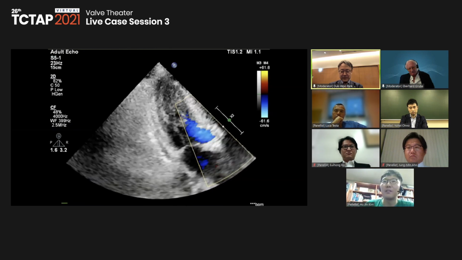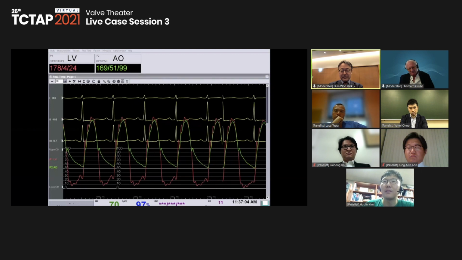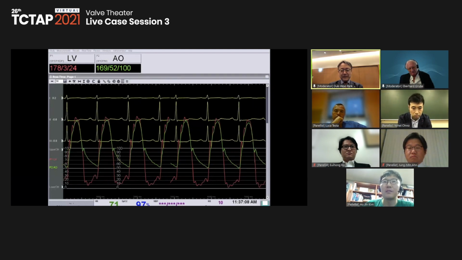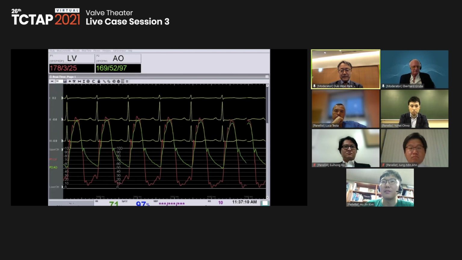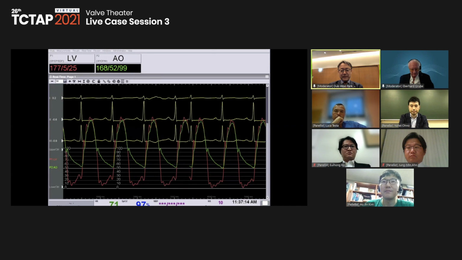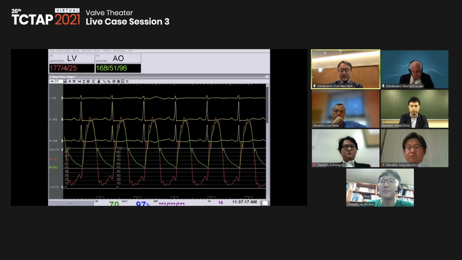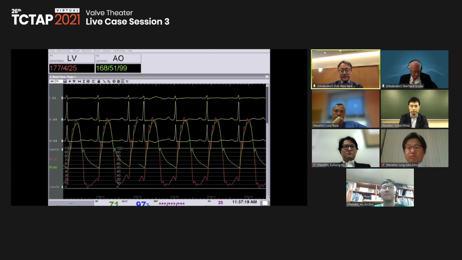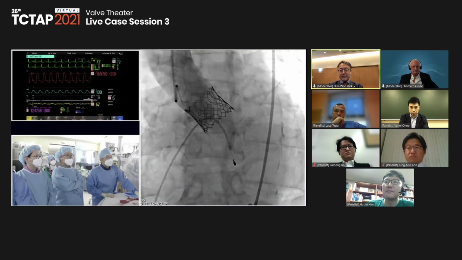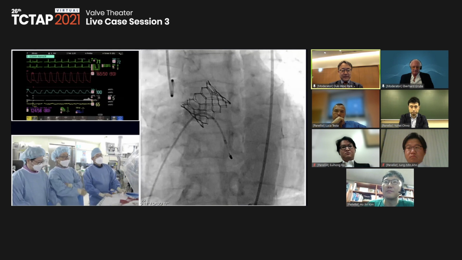Looking at the flow, the simultaneous pressure checking and the AR index, it seems like a 30, and there is just a minimal AR. And echocardiography, transthoracic echocardiography, shows no significant PVR. Full shot. Okay, I think just a minimal AR.